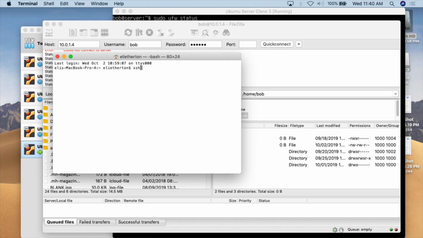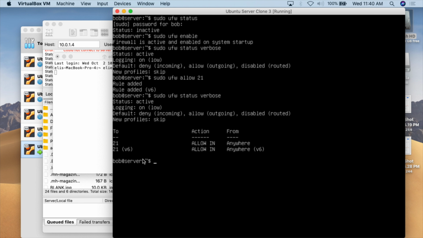So this is the cool thing. I can do SSH, as I showed you before. Then I do Bob at 10.0.1.4. This is the user account name that we'll be logging into with SSH, this is the IP address, and then I hit enter, and you can see now it's failing out. This should be instantaneous. As soon as I do SSH and hit enter, I should be connected, but it's going to fail out. The reason is that we have opened port 21, so we're allowing port 21 to have access, but that's it. We don't have an open port 22, and port 22 is for SSH.